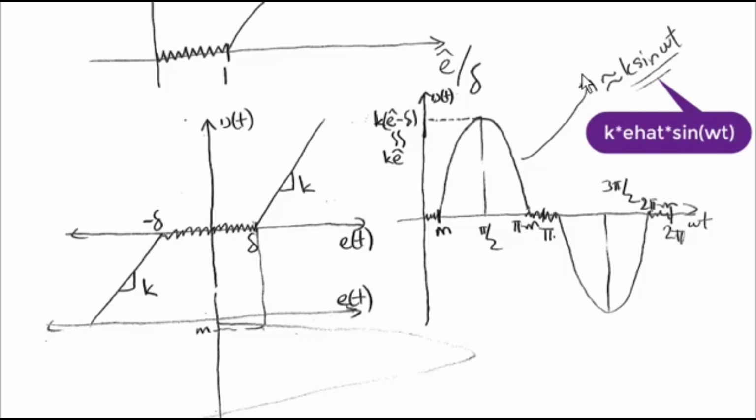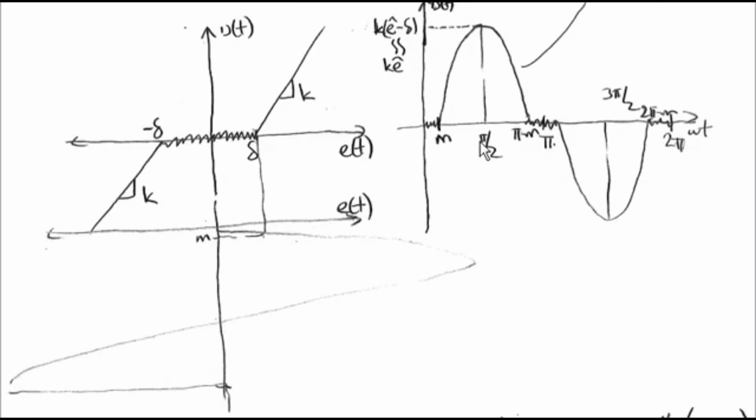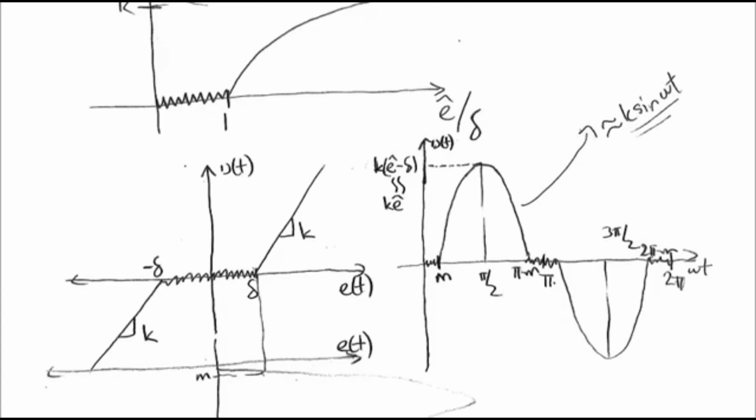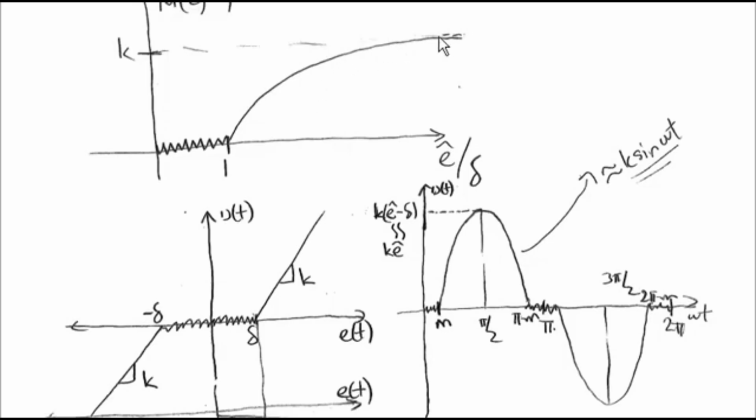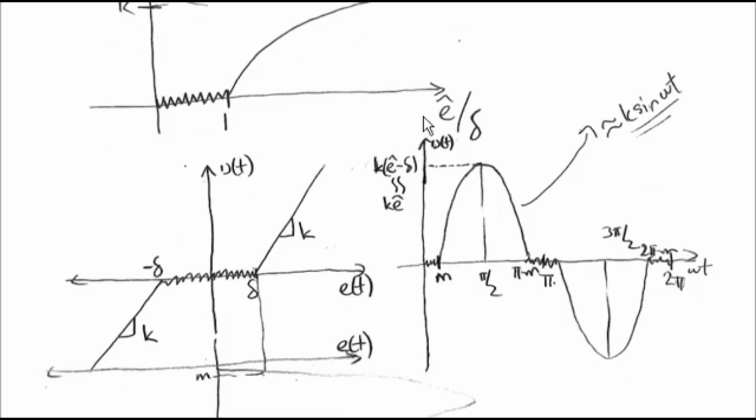So you can think about the describing function as a complex gain here. When E hat is very, very large, the input is just multiplied by k. So the describing function just becomes equal to k, because the resulting output in that case is k times e hat times sine omega t. So the describing function, if e hat is very large, converges to the value k.